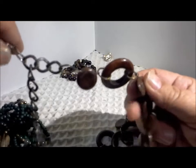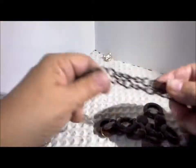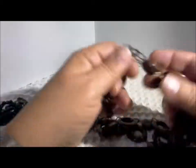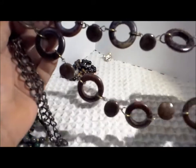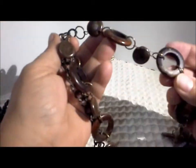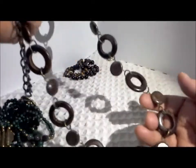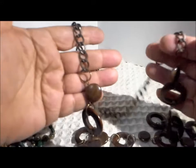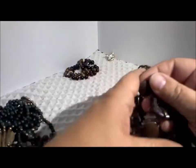Here is another wooden necklace — this one's quite interesting. It's got a very heavy chain, substantial brass chain, quite dark. And then these very nice, though a little rough, wooden beads. Some of these are a little rough in the center but with a little clean up, I think this would be a very wearable necklace. This part is quite light but this chain part is so heavy it might weigh on your neck — I might want to put a lighter chain on there and reuse that brass chain for something else.